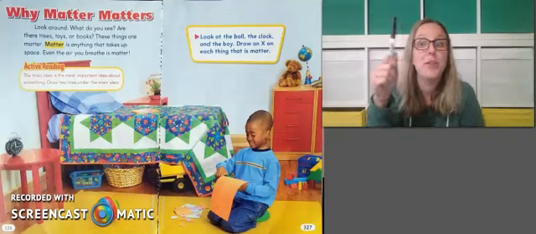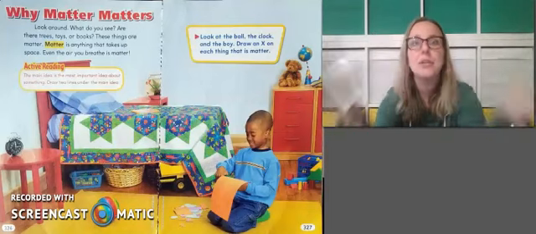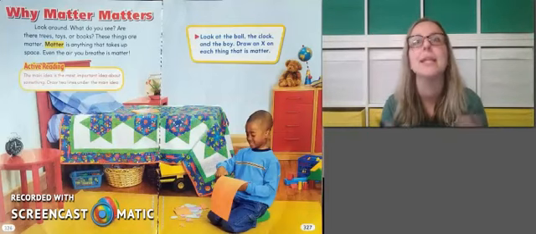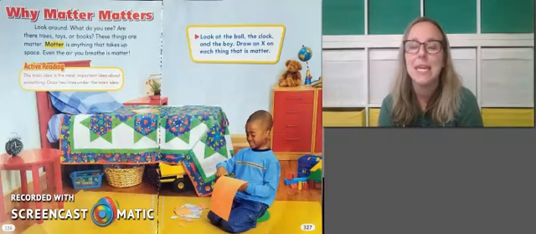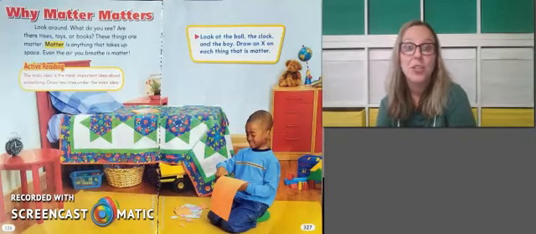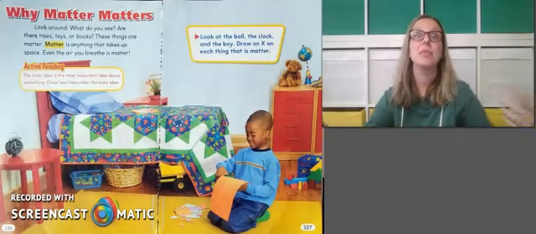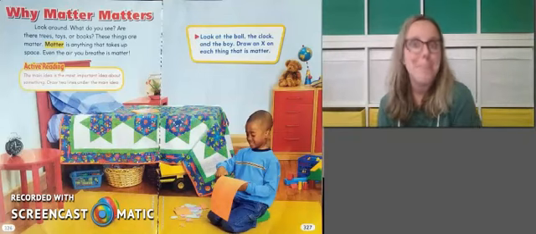Okay, this marker that I'm holding is matter. The screen, the tablet or computer that you're on is matter. You, your body, you are matter. Matter is anything that takes up space. And so in science, rather than calling it things, we call it matter.